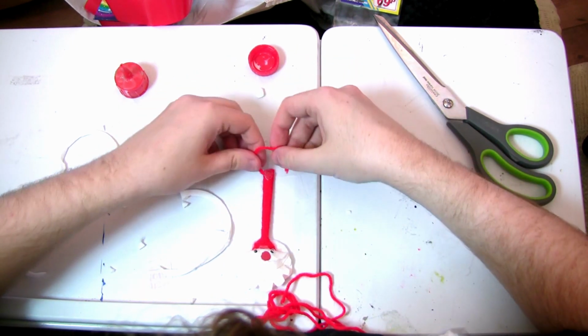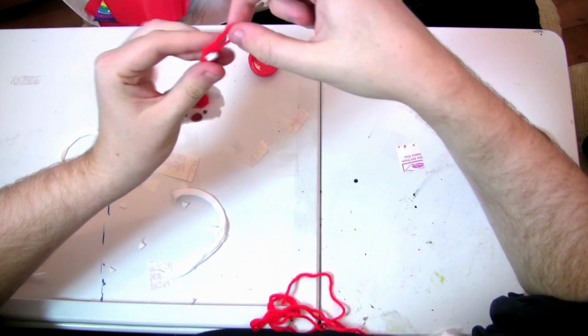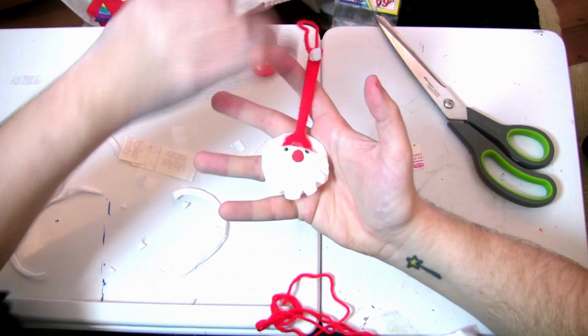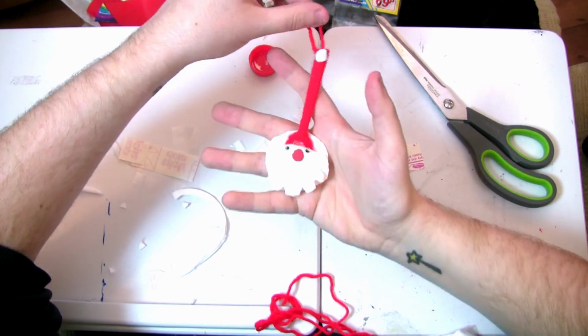All in all, it was really frustrating and terrible to make. It just looks bad. I don't really understand the idea of it in the first place, honestly. Like, I don't think the spoon handle looks much like a Santa hat. But being generous and saying that a lot of this is my fault for not using hot glue, I'd give it a 2 out of 10.